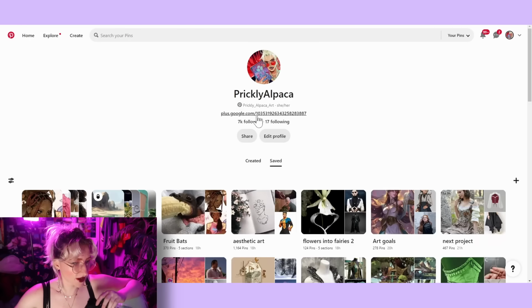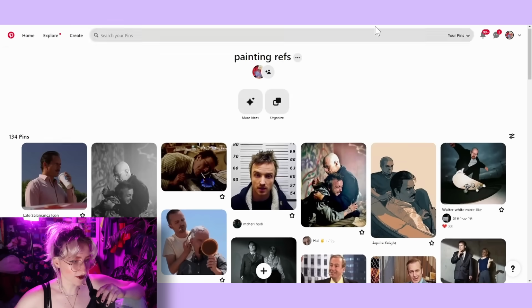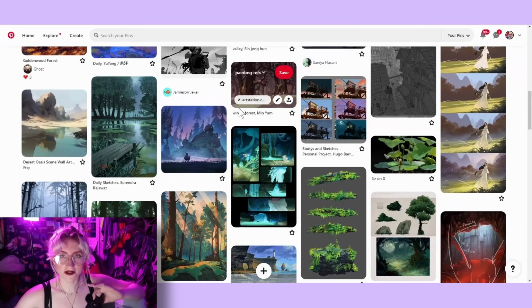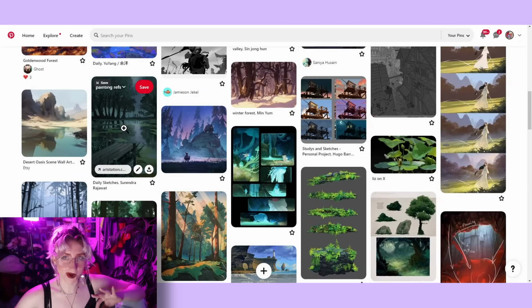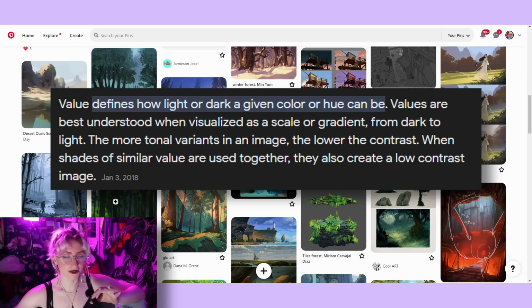So let me go to one of my folders. Here's something. What did I tell you? I was hoping that I had painting references for backgrounds and environments in here. See, now this is some of the stuff that I hope to utilize whenever I'm painting these backgrounds: methods for simplifying things, guides for composition and creating depth. One of the things that I find myself really struggling with right now, surprisingly enough, because I've worked on it a lot actually, is values and creating depth in my pieces and choosing good colors to simulate that depth.